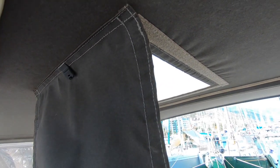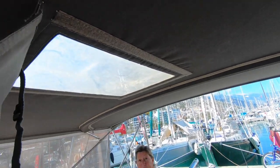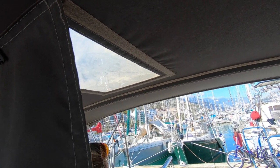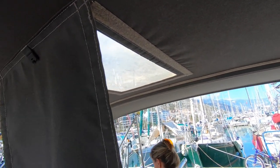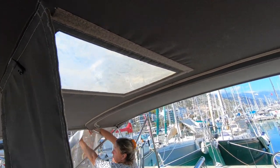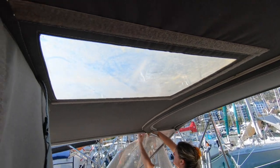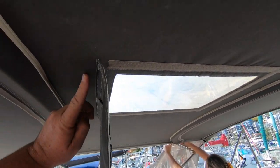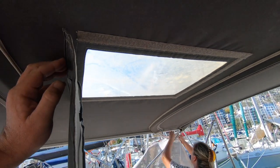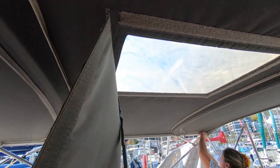Now, we've got all the stuff to repair it, put new glass in, but the local upholsterer guy is so good and so reasonably priced compared with the rest of Europe. We're actually going to get him to do it, and he's going to put a bigger hatch in there, bigger window, sorry, in there, just slightly bigger in both length and breadth, and a new cover.